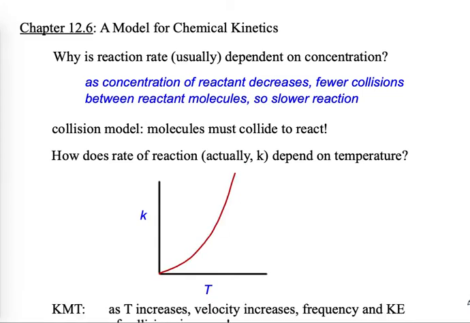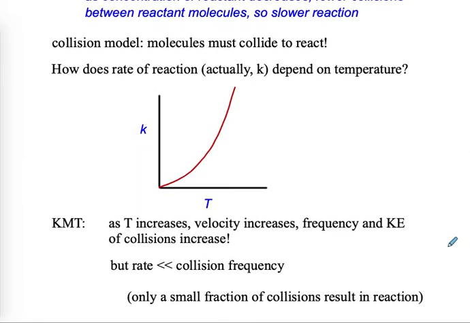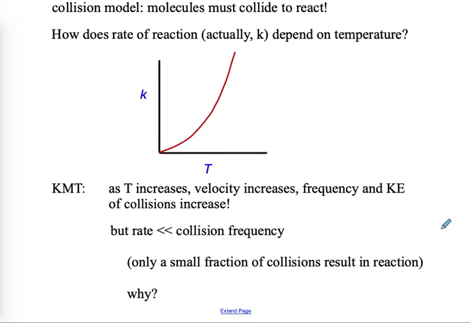temperature. And we can explain that through the kinetic molecular theory, which says that as the temperature increases, the velocity of the particles increases, therefore the frequency of collisions, as well as the kinetic energy with which the collisions between the particles occur, both increase. And you can actually calculate the collision frequency. It turns out, though, that the actual rate of reaction is much less than the collision frequency. That is, only a small fraction of the collisions actually result in reaction.